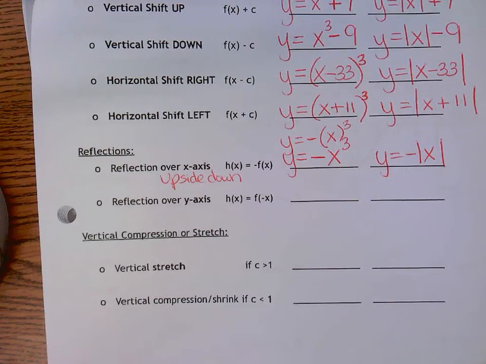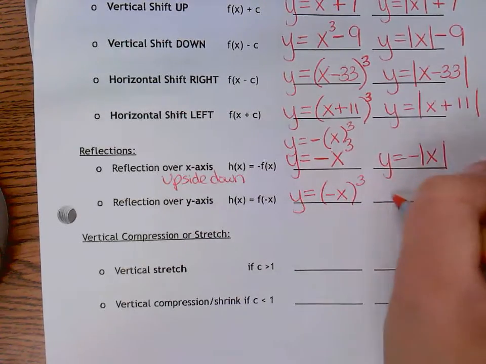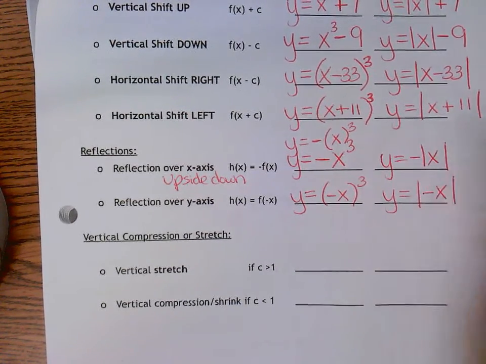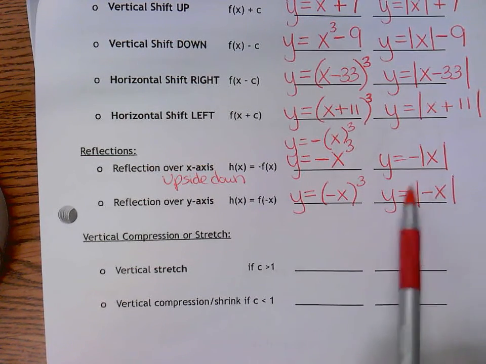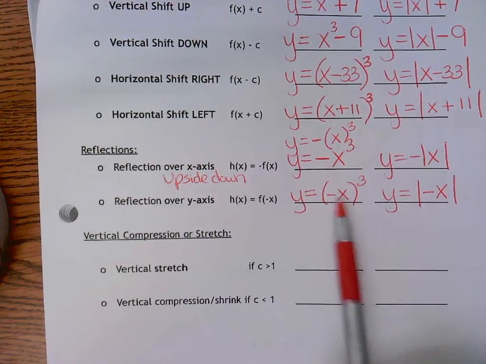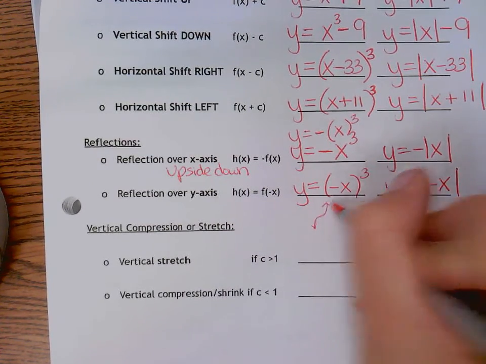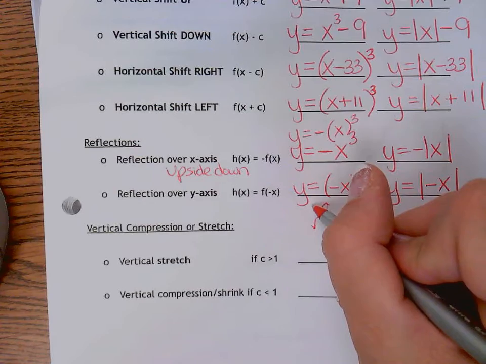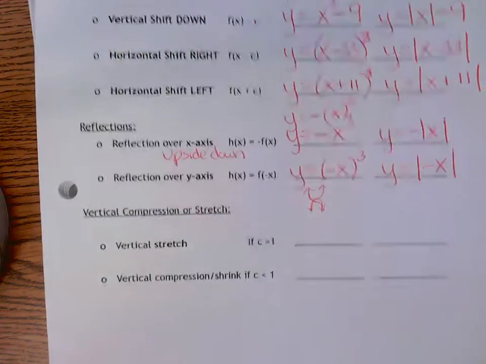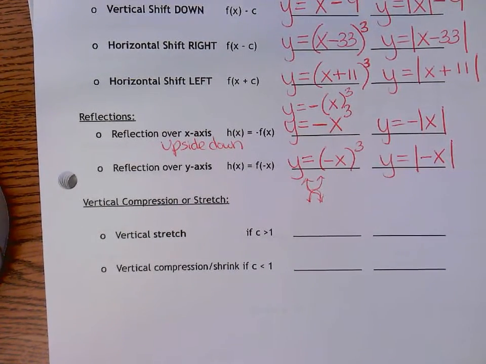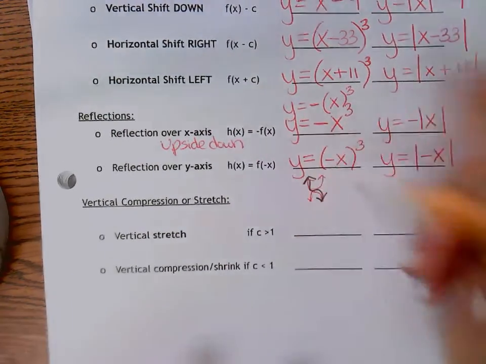And then over the y-axis, that's when you're going to see it sometimes and not see it other times. It's inside the function. So it changes all your x values and makes them negative. And like I just said before, this one you're not going to see any change. The x cubed function you actually will, because x cubed looks like this normally. We're going to see that parent function. So flipping it over the y-axis shifts it this way. So this kind of S-shaped graph is going to get flipped. That's kind of hard to see. This would be the transformed function. So red is original and black is transformed.